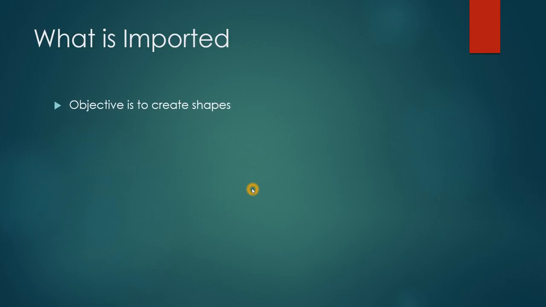So what's imported? The objective of Compact Sections is simply to create geometric objects like the outline of an I-beam. An IGES file may have many unrelated things as far as Compact Sections goes. So if you passed it an architectural drawing, it wouldn't care about virtually anything that's in there. It would just throw it out. So text or dimensions, things like that, it has no use for.